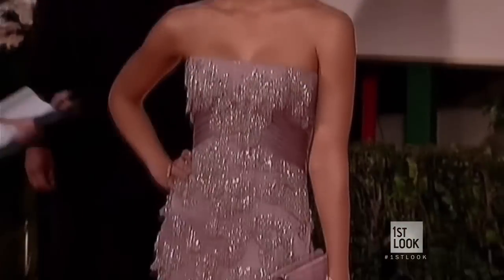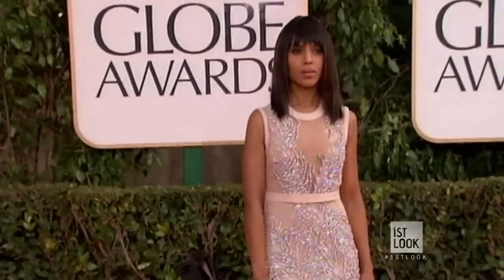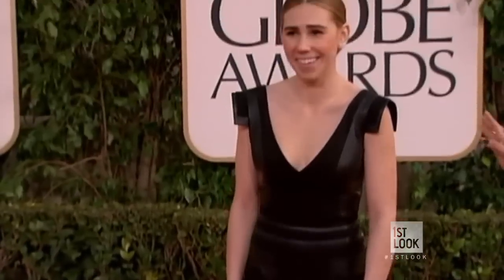Golden Globes is all about showing off and looking your best. When you come here it's all about what you're wearing first — the dress tells us what to do for hair and makeup, but the hair and makeup puts the whole thing together. We have three different looks we're doing today, starting off more natural and glowy and building up to more dramatic.